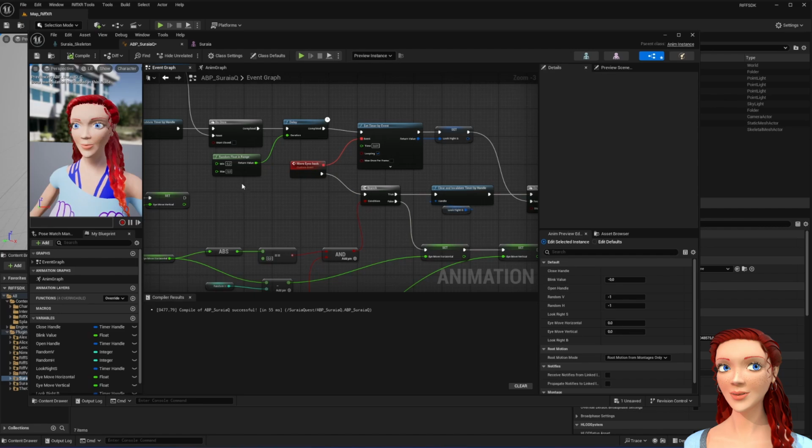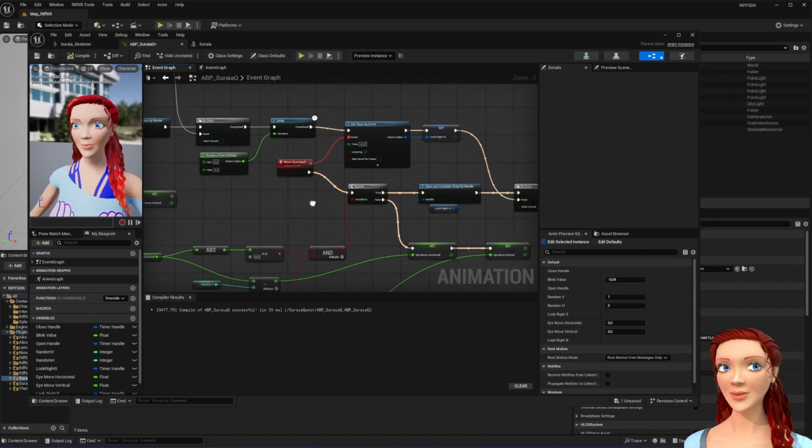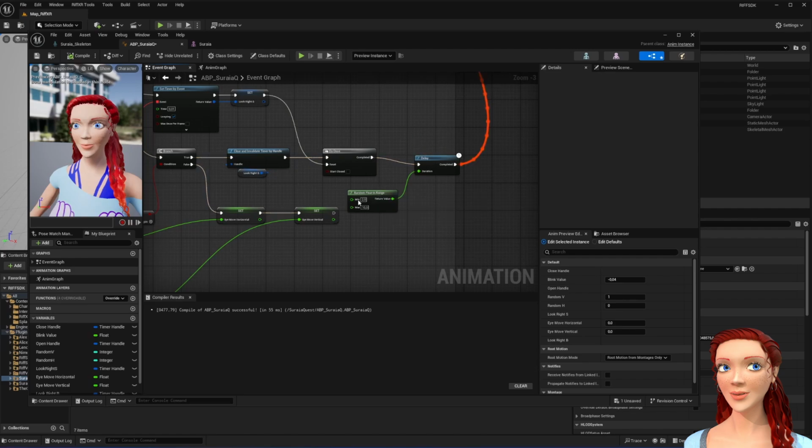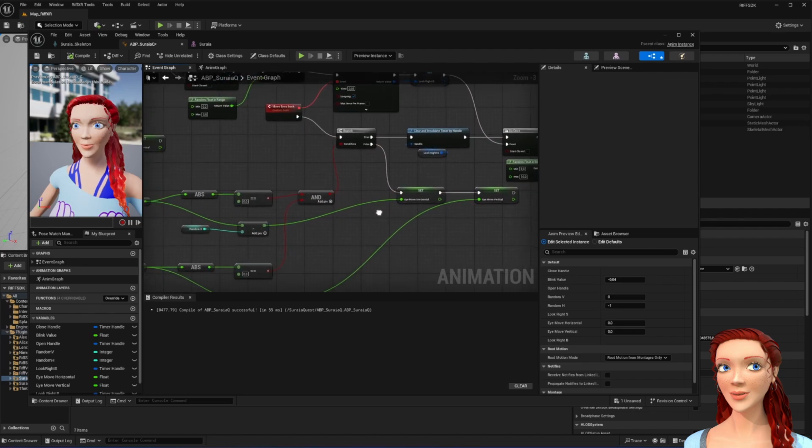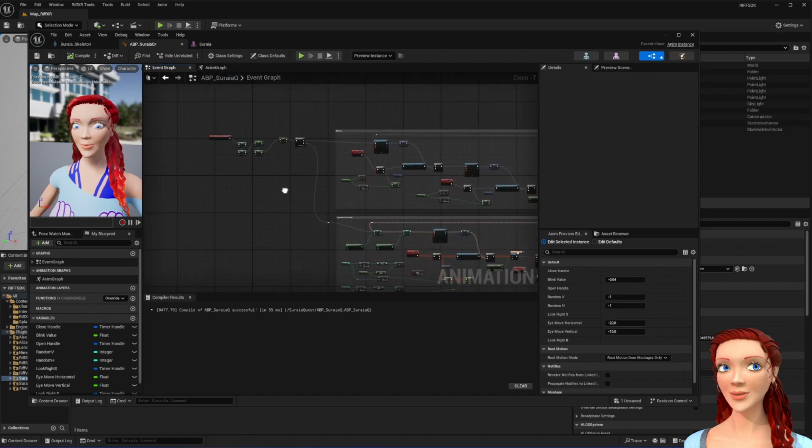Of course, I'm saying she because this is a female character, but if you have a male character, how long he will be looking. And same goes here. You can change the random floats here if you want her or him to be looking around faster or slower. So that's it for this animation blueprint.